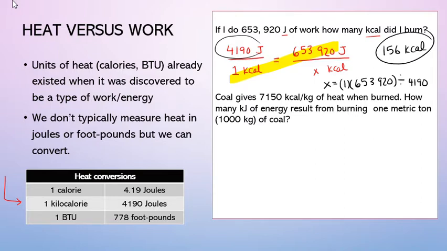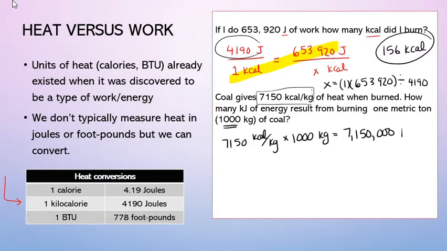Let's go to our second example. It's multi-stepped. We're going to get this much heat when we burn something, but we want to know how many kilojoules of energy that is. We know that one kilogram gives us 7,150 kilocalories. So first steps first, 7150 kcal per kilogram, and we're going to multiply it by the thousand kilograms we have.